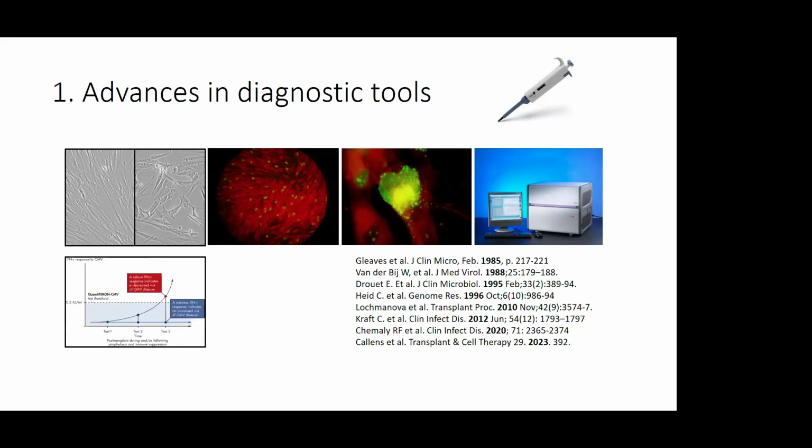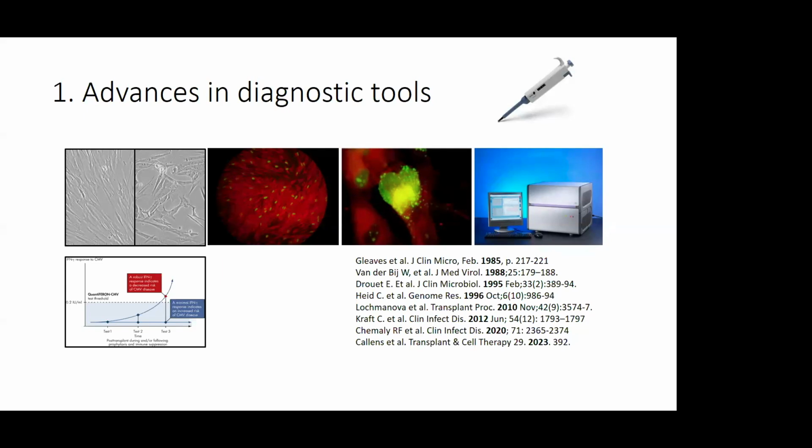And the latest kid on the block is the Quantiferon CMV test. It's an IGRA test, just like the Quantiferon TB test. And when used in combination with the viral load, it is found to be really useful in stratifying patients at risk of CMV disease. And many centers now use it. It's not widespread, but many units use it. So it will tell you maybe who has got some immunity against CMV.